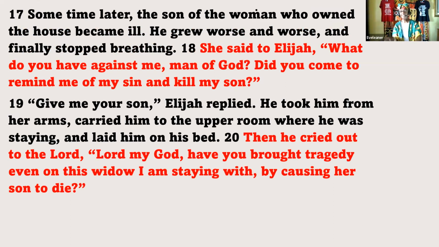So sometime later, though, the son of the woman who owned the house became ill, and the son grew worse and worse, and finally he stopped breathing. And she said to Elijah, "What do you have against me, man of God? Did you come to remind me of my sin and to kill my son?"